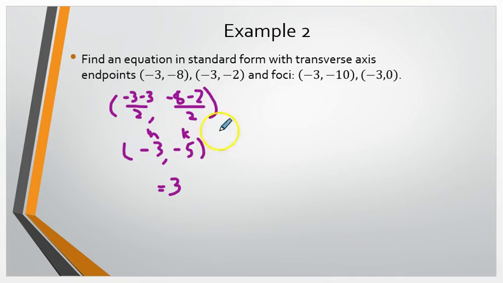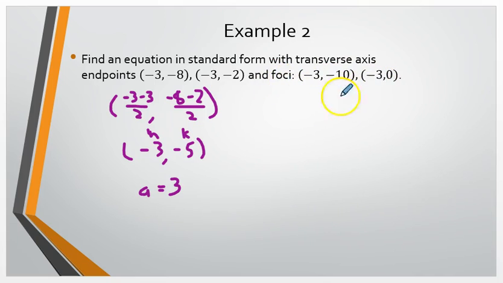The variable I'm going to associate with this, since these were the transverse axis endpoints, well, the distance from the center to a transverse axis endpoint is our A definition. Now I have another pair of points. I don't need to find the center of these again because it would be the same number I already got, but I can do the process of saying what's the distance from the center to either one of these points I was given, because these have a different name.